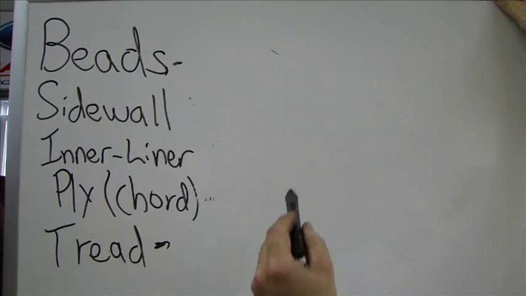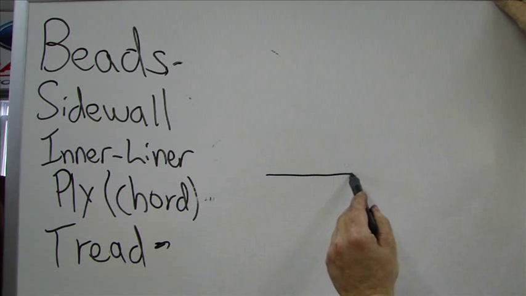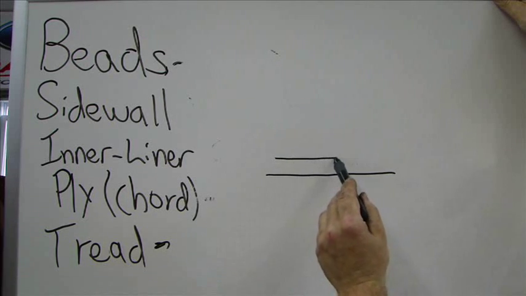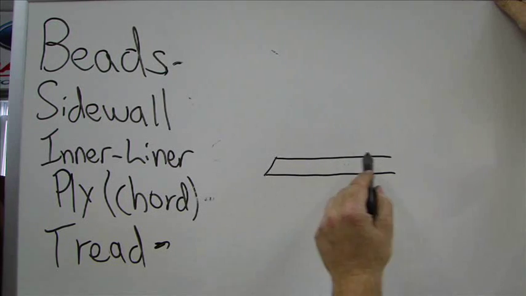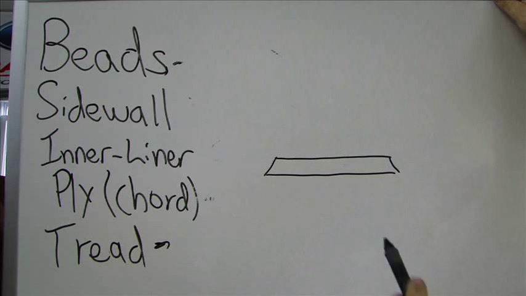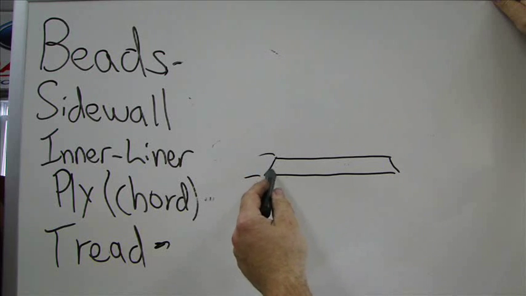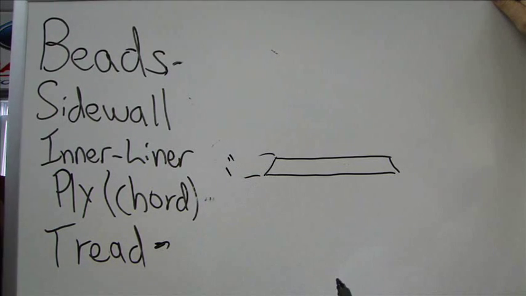Now, this brings us to the last part of the tire, the tread. The tread is a very thick piece of rubber. When it comes out of an extruder, it's shaped like that. It can be anywhere from, believe it or not, the tread on a NASCAR tire or a drag tire is only 50 thousandths thick. Very thin tread. Regular car tire, the tread might be a half-inch thick. On an over-the-road truck tire, this tread could be up to an inch thick.